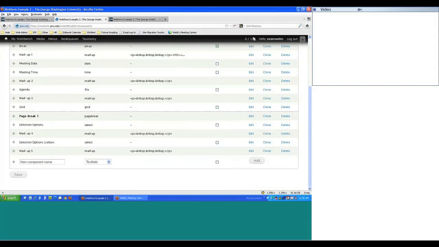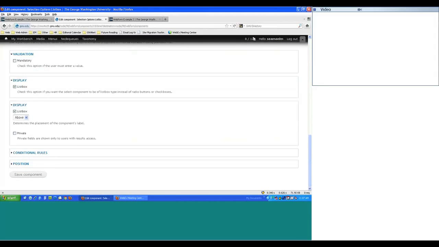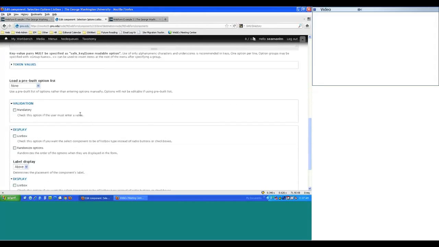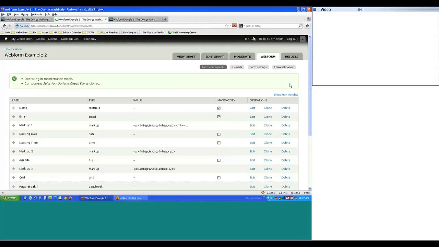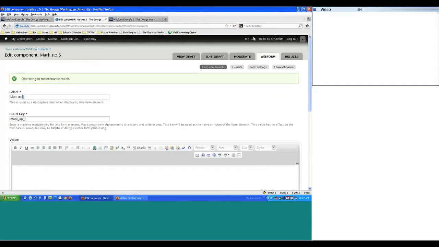Next, we're going to clone this one more time and call this checkboxes. And we'll deselect the list box and select multiple. Hit save component. And I'm going to clone this markup 5 one more time to say markup 6. Save.